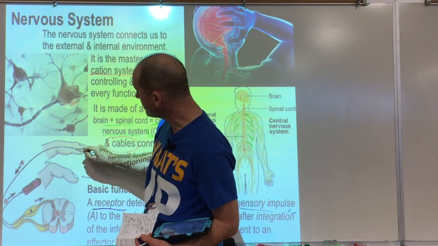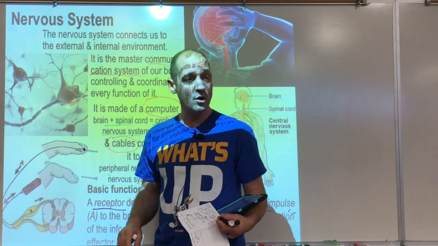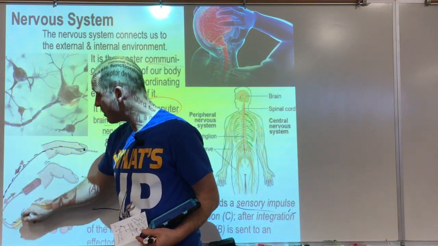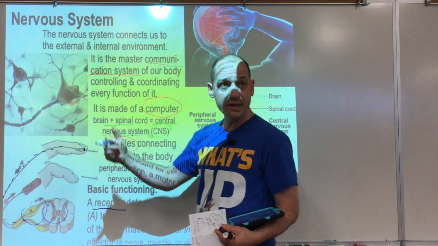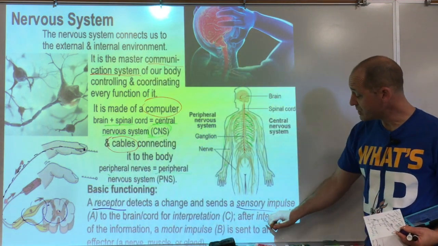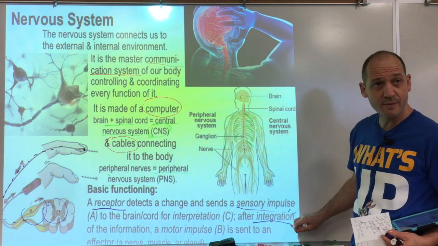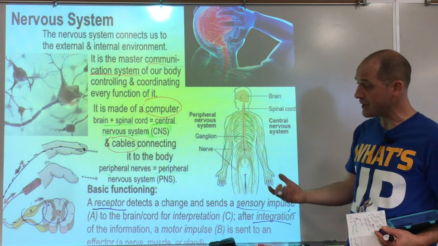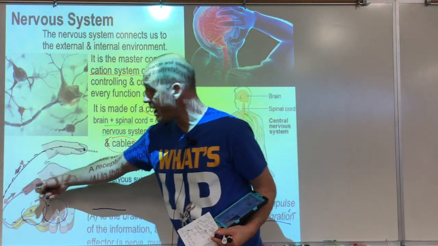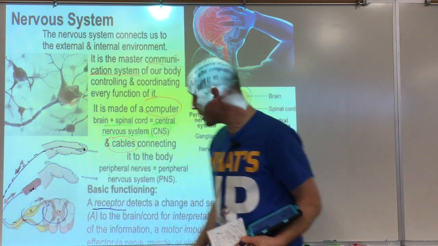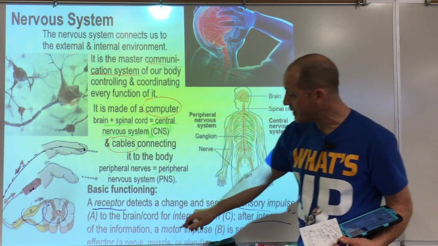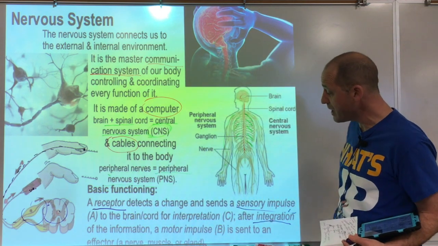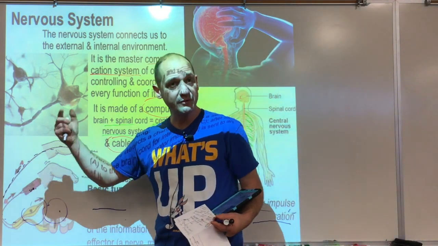So here we got a receptor. The receptor's in the skin. We poke the skin. It hurts, but we don't know that yet, because that impulse needs to be sent to the spinal cord here and then up the brain for interpretation or integration of the information. And then once we know what's happening, once we realize we got poked, and the brain realizes that, we're gonna pull the finger away. And we do that because the brain sends an impulse, an effector impulse, or an efferent impulse, to an effector, and here that's a muscle that pulls the finger away.